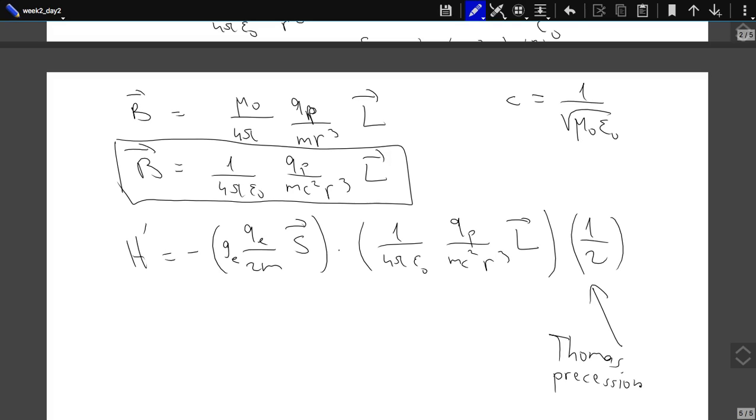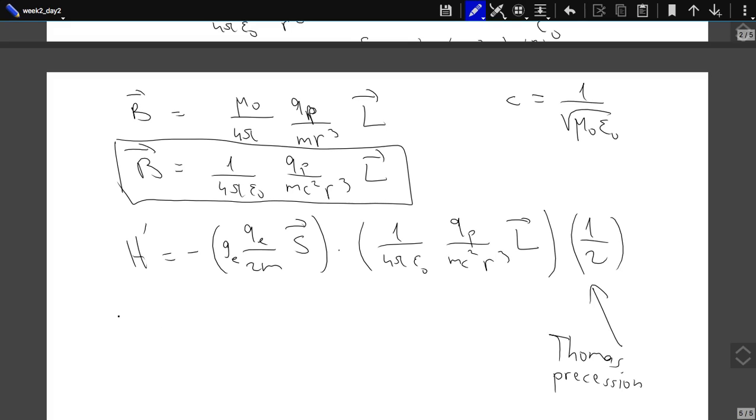Now, in your electromagnetism course, did you see the Lorentz transformations of the electromagnetic fields? Okay, you will see them in your graduate studies in more detail. So just believe me, there is this factor of 2 correction. So this is our perturbation.